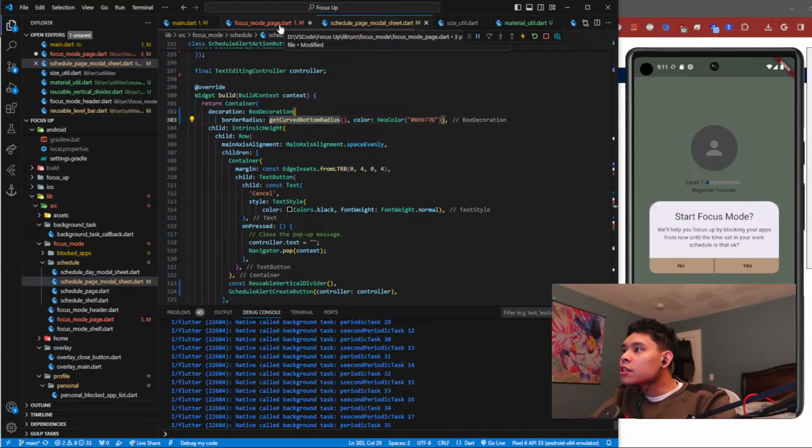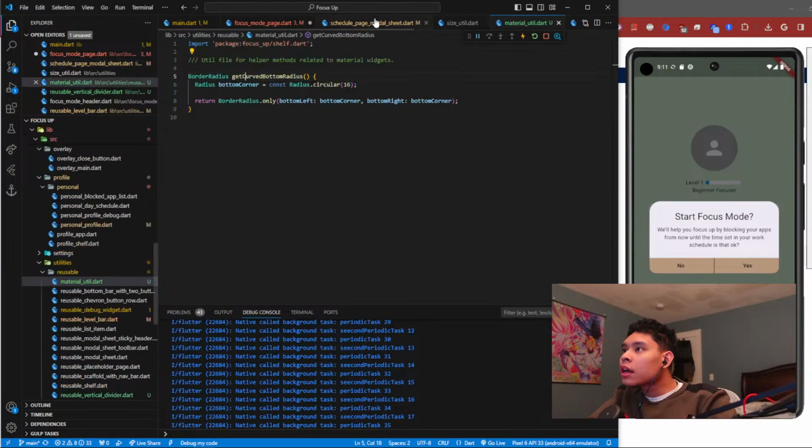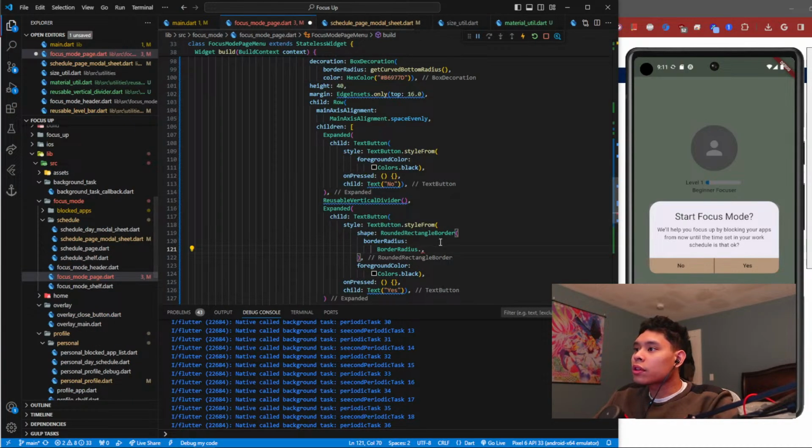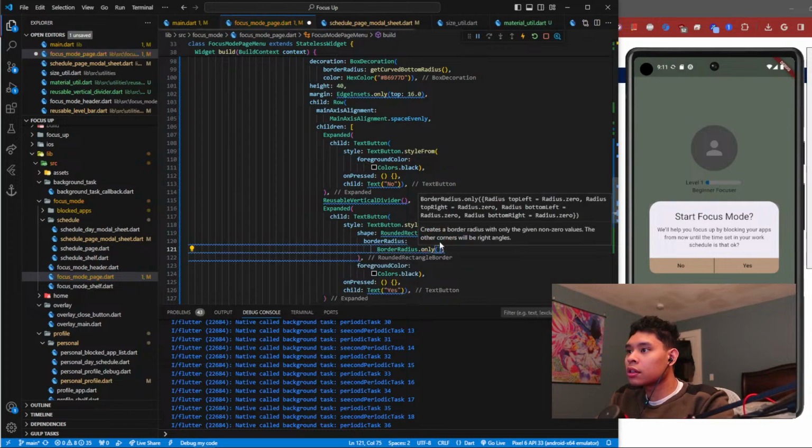Box decoration, and, oh no, it is only border radius dot only.